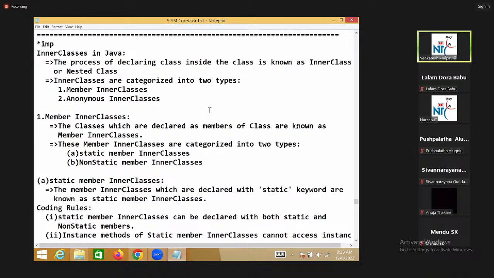Then I took abstract class. Why I took abstract class: whenever you complete class and interface, you must complete the seventh alphabet, that is abstract class. A class declared with the abstract keyword, we call it an abstract class. Abstract class speciality: it can hold concrete methods and abstract methods. But we cannot instantiate an abstract class. We cannot instantiate interfaces. That is the information I gave you there. So abstract class examples are also available somewhere.